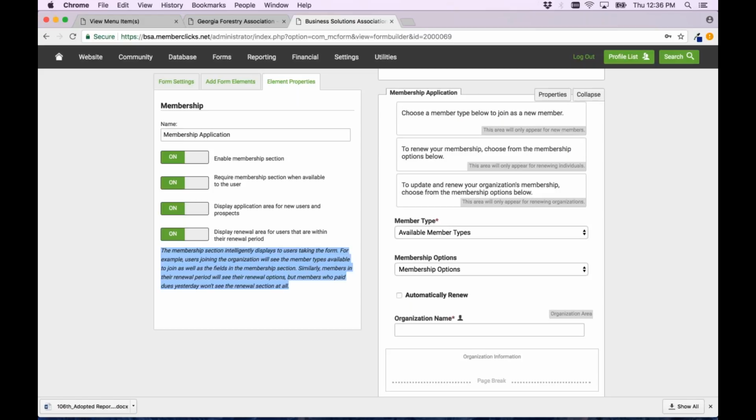Once your member has received the renewal notification, so that first renewal notification we send out with an attached invoice, that's what begins the renewal application period. If they've not received the notification, if an invoice has not been created in the system, the member is not in their renewal period. I guarantee if you create a separate renewal application and you link it somewhere on your website, somebody's going to try to take it one day and they won't be in their renewal period and they're going to email you and say it's broken.